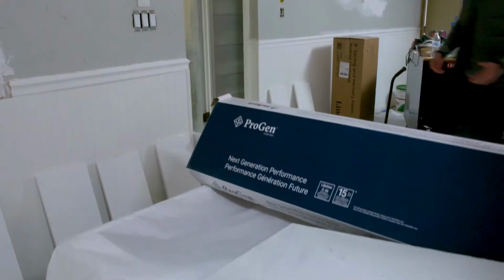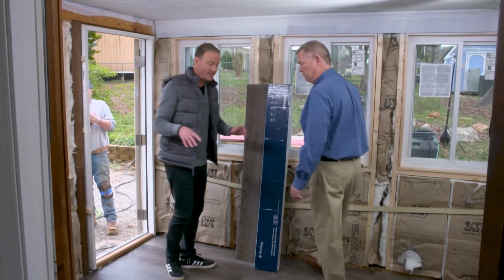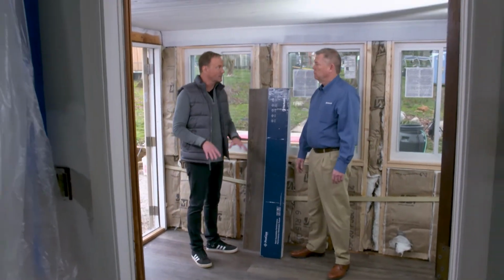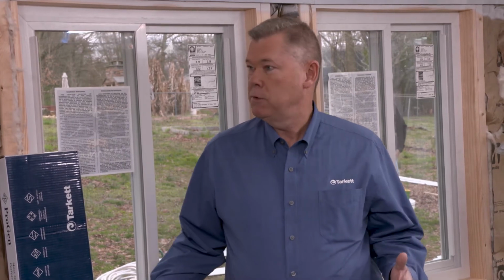But Chip, there was something I wanted your opinion on and maybe to educate me a little bit about this room out here. This is maybe a sunroom or a three-seasons room. It's not air conditioned at all, and this is really the perfect product for a room like this in an old house. It is. ProGen is one of the few flooring products that can be installed in a room where after the installation we have no temperature restrictions.